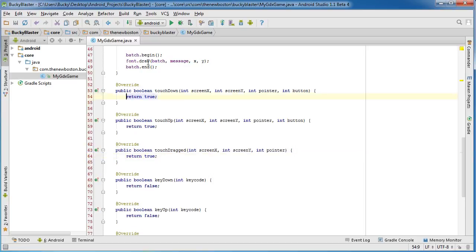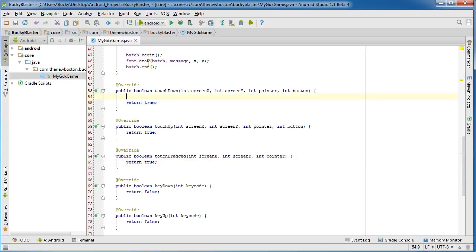So let's go ahead and just use this first one first, touch down. Now all I'm going to do is change the message or the text on the screen, and it'll just put a little indicator of where that event occurred. So touchdown at screen X, screen Y. Make sure I got my commas in the right place.